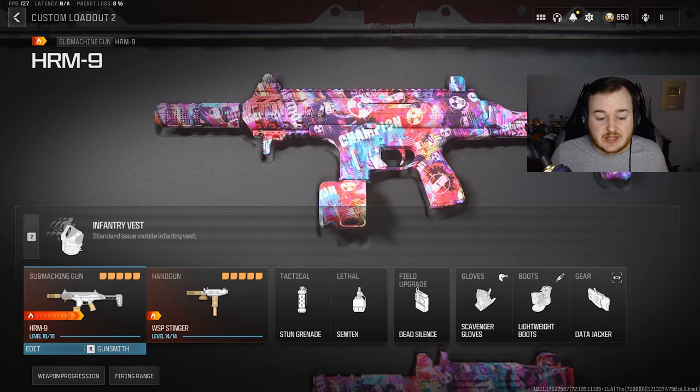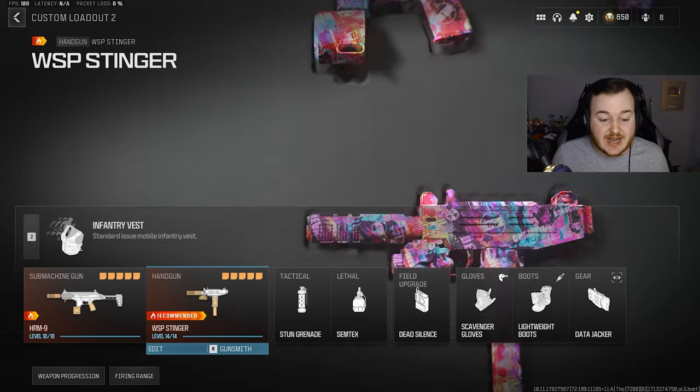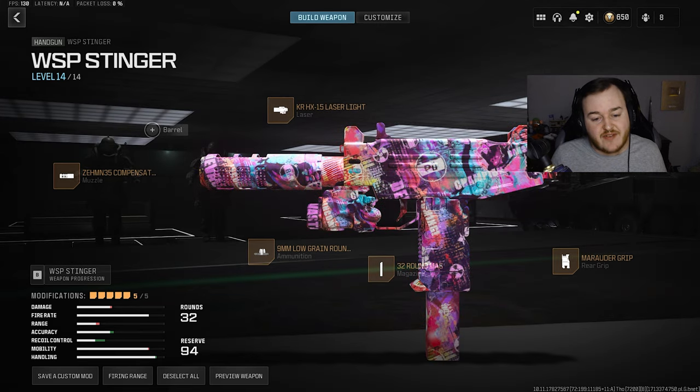And as always, here's the rest of my loadout I'll be using in today's gameplays. I am running the Stinger here so I can move a little bit faster around the map. The Stinger has the fastest mobility in the game out of all the weapons, from knives to guns, I mean, just everything in the game. This has the fastest mobility, so you definitely want to throw it on.